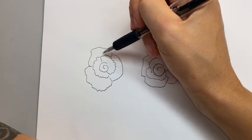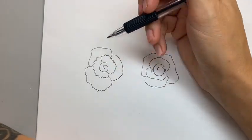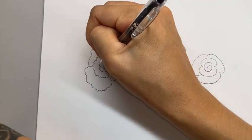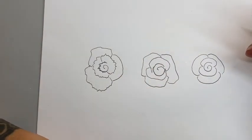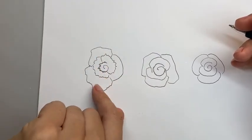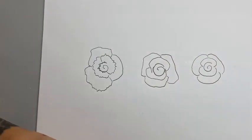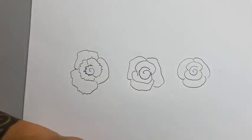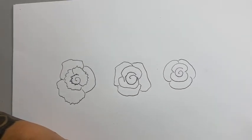Now, you can do the frisky little endings on your petals. That's fine. But if you're going to do it, you have to do it consistently throughout the whole flower, which means this thing's going to have to get a little frisky too, okay? So just be consistent, either in doing inconsistent petals or in doing this. Whatever, I just called it a frisky petal. What would that be? Frayed looking sort of? I don't know. So anyway, when we do this, that's pretty much what we do.